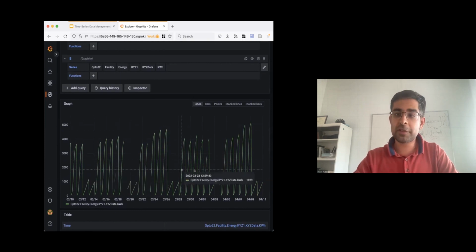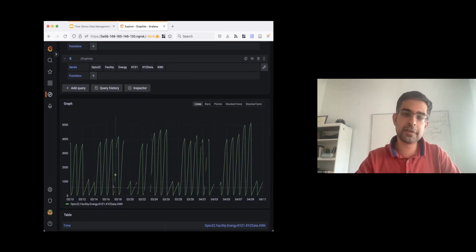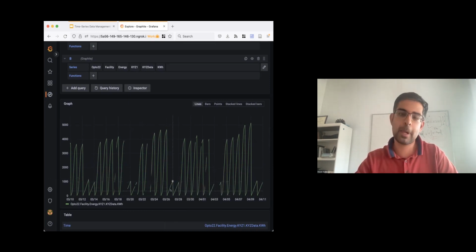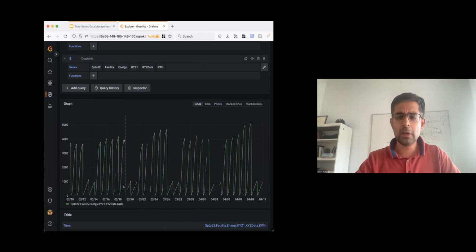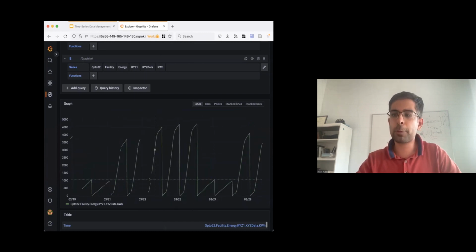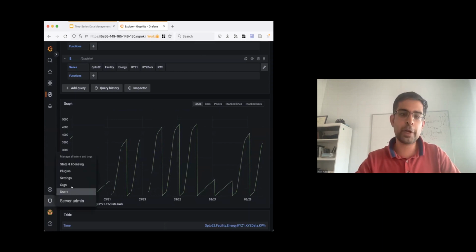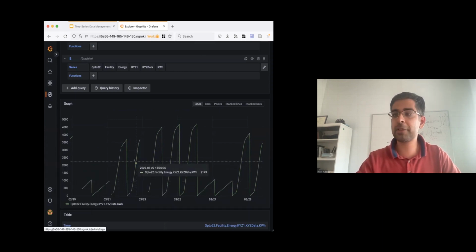This is what this data looks like, and immediately you can probably spot some interesting patterns. It is fairly diurnal, so the power increases during the day and is reduced at night. These two low peaks are probably the weekend where they are not operational, right? So you can easily zoom in into a smaller period of time, let's say a week, and you can examine this data at a more fine-grained granularity.